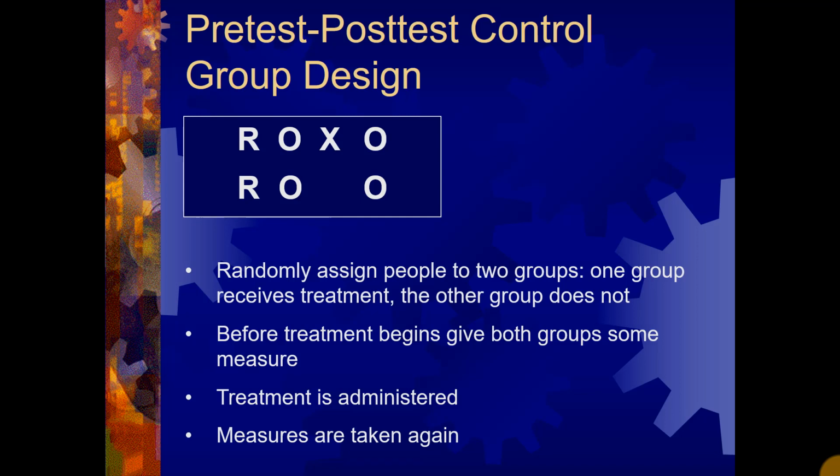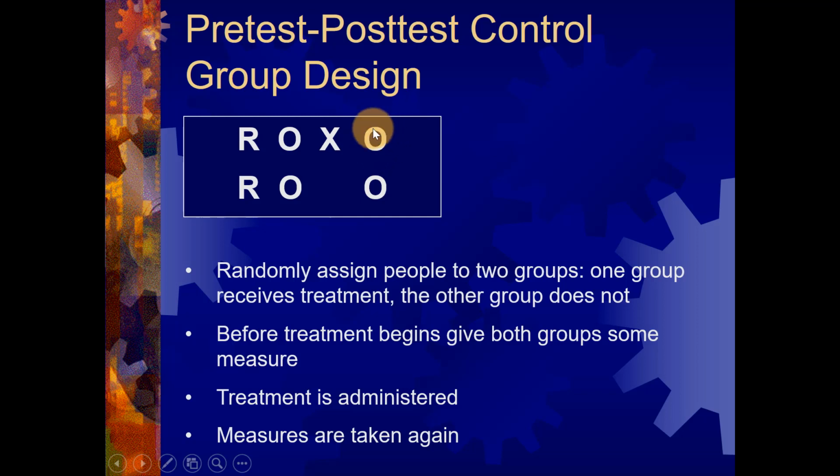Now, what would we like to see happen if our treatment was effective? We would like to see that the scores on the BDI are very high for both groups at pretest. After the intervention has taken place for one group and nothing for the other group, we would like to see the post-test BDI for the control group stay relatively high, unfortunately, similar to what it was at baseline.